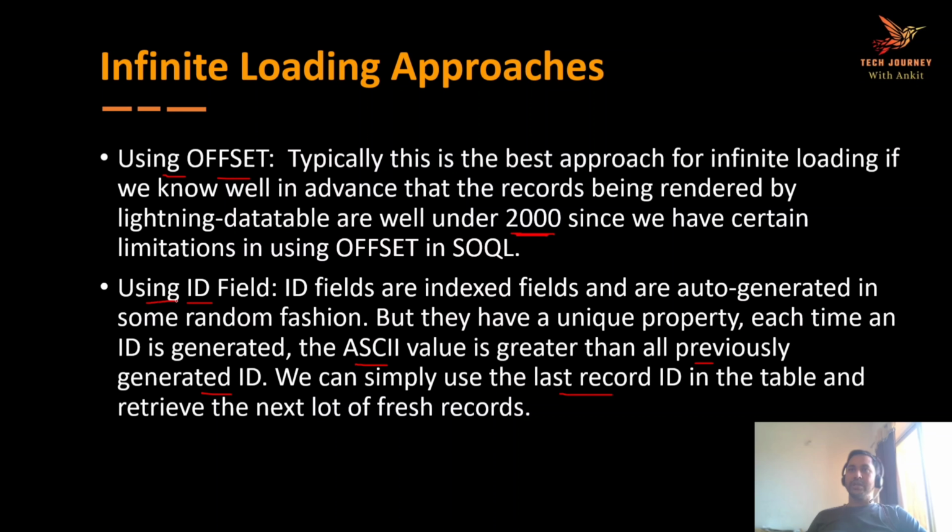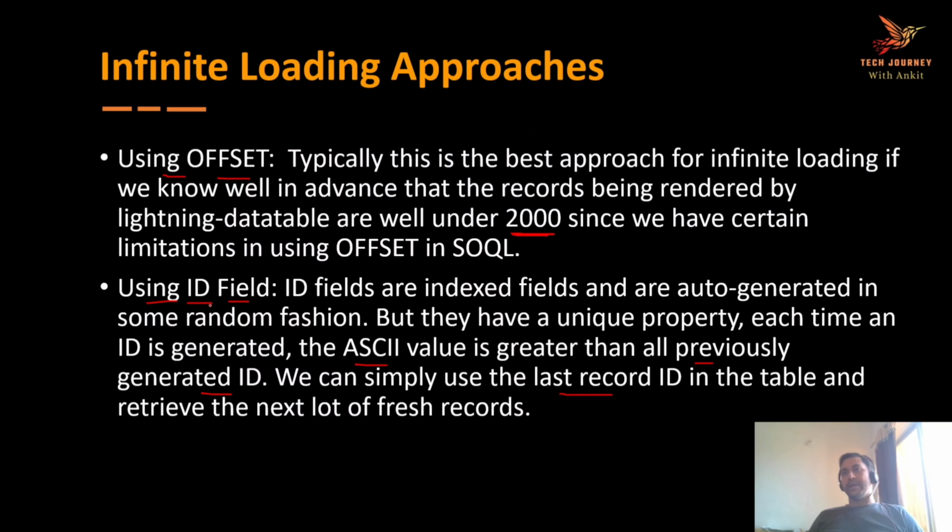The offset approach is not what we will be using in our demo, because there are lots of videos available on YouTube, and lots of blogs written, on how to use the offset whenever you have to fetch a limited number of records from the data table. That approach works very well when you are working with a limited set of records and your record count is always going to be below 2000. But in case you will be working on a huge number of records, then you should use the ID field approach. So I will be going with the ID field approach in today's demo session to implement the lazy loading.